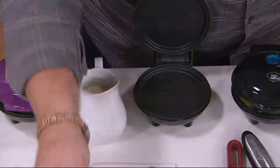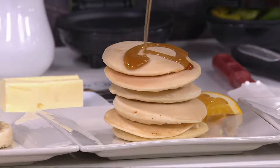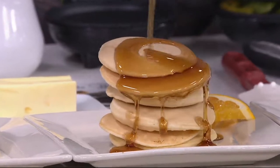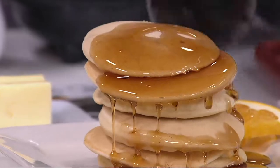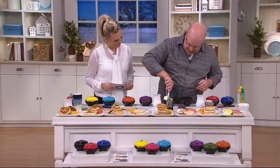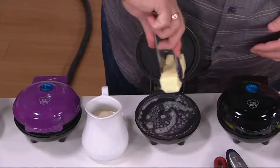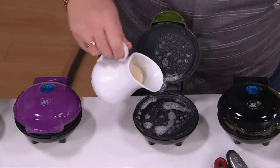It's so easy. Just plug it in. Look at that — a pancake evenly cooks as well, which I love. You're going to always get that perfect, even cook. I love a good pancake and syrup. You can do a little bit of butter or a little bit of spray. Do you need to spray this or is it nonstick? It is nonstick, but I always like to do it just to be on the safer side.